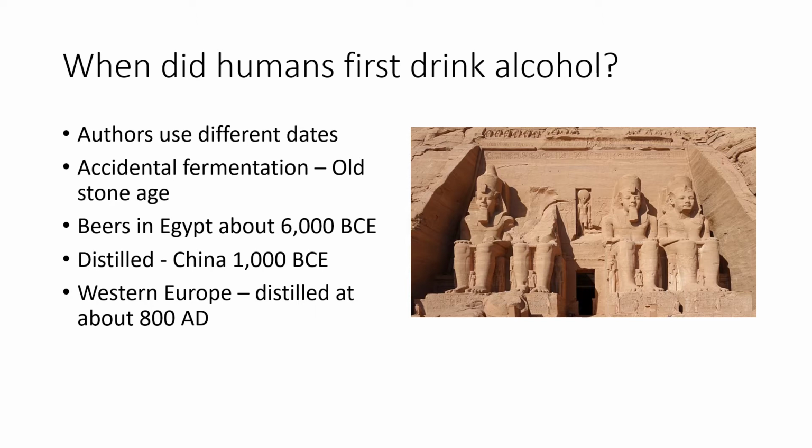But by as recently as 6,000 years before our current era, almost 8,000 years ago, there were formal recipes for beer being produced in Egypt, and in fact, temples devoted to the production of beer. The distillation of alcoholic beverages appears to have begun in China about 1,000 years before the current era. Western Europe did not get the process of distillation until about 800 AD, when crusaders and tourists from the Arab countries brought it back to Western Europe. It's also noteworthy to me that Western Europe had a process for fermenting honey and making mead, which was a more common beverage than beers or wines in Western Europe and Great Britain.